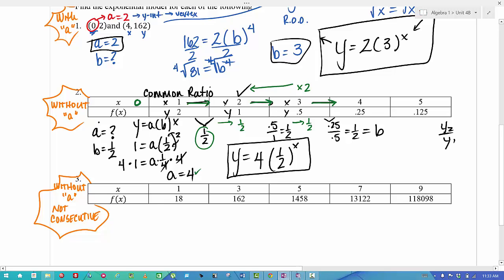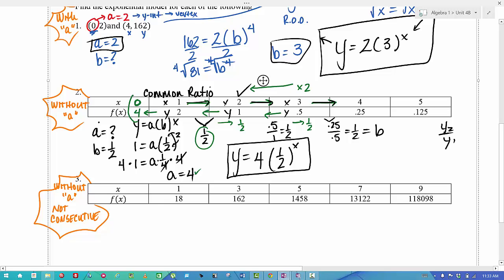Then look at it and check to see if it works. If I take 0.5 and multiply it by 2, do I get 1? Yeah. If I take 1 and multiply it by 2, do I get 2? Yeah. If I take 2 and multiply it by 2, I get 4. So you can use the pattern, if it's consecutive, to work backwards to a 0, if you're close to it. Or even if you're not close to it, you can work back far enough to find A.